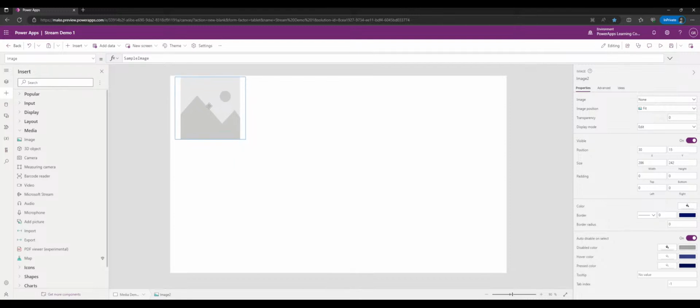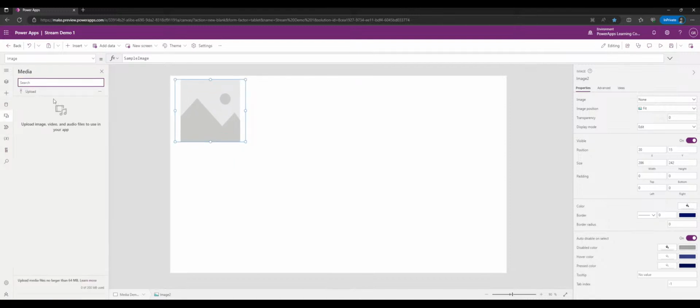So we'll say for now that this is image, and if you have anything added in media, you can upload stuff and pull it in. Like, do I have anything on my desktop? Not really. Okay. But yeah, you pull this in and set this image.